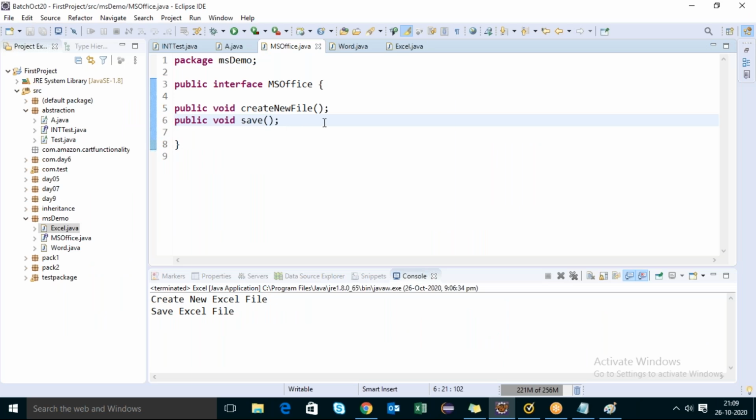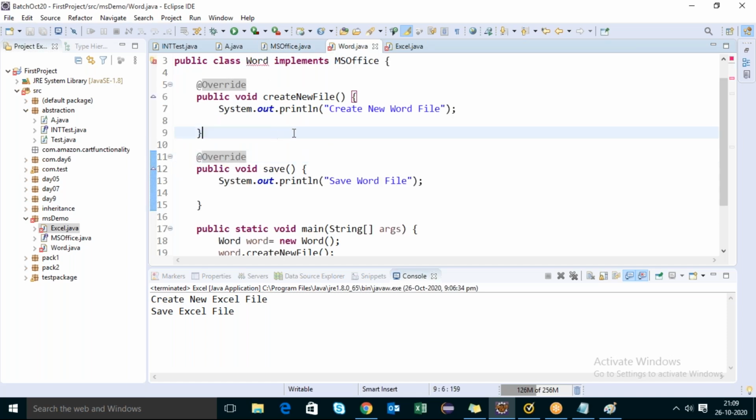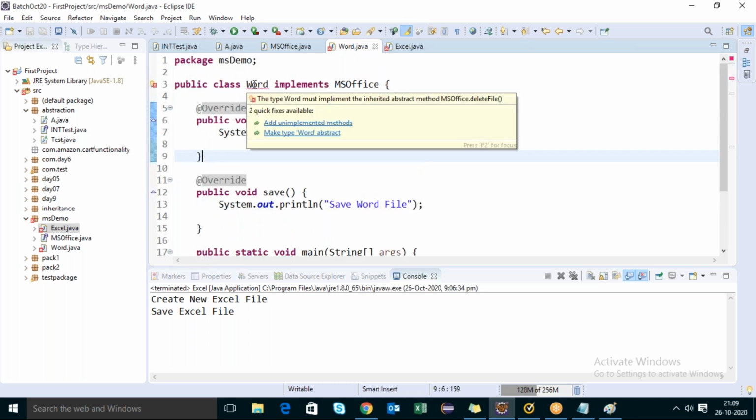Now, let's say I'm introducing one more method here, public void, delete file. Observe here, I'm saving. Whenever I save this delete file, now go to my MS Office Word file, I'm getting an error.